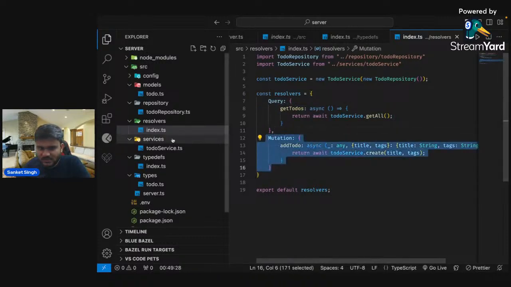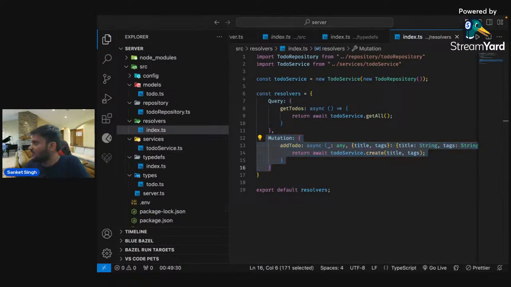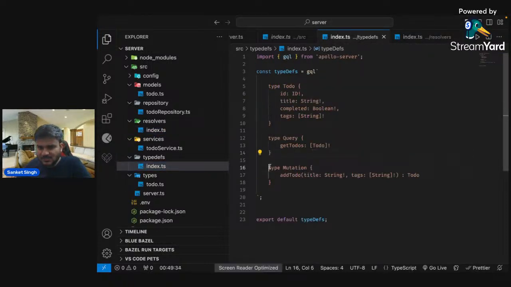Mutations is new for us. So how do you go for mutations? Just a quick revision. In mutation, you have a type called mutation. In mutation, you can define any addition, deletion, or updation. For example, I define a mutation addToDo, which is going to return a ToDo. This mutation addToDo will be given some arguments, that is title and tags. You define these arguments in a pair of parentheses and give the types.